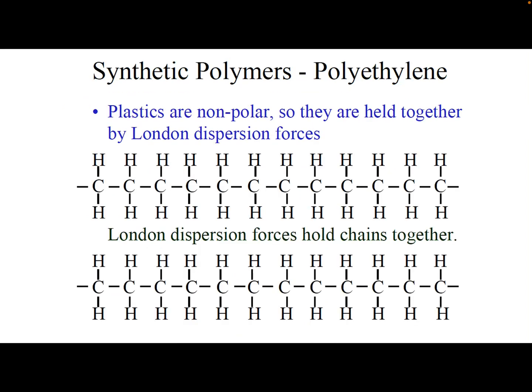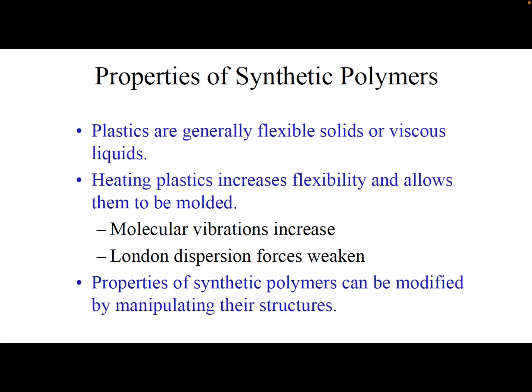Some synthetic polymers. These chains, plastics, are nonpolar, so they're only held together by London dispersion forces. And these chains can be thousands of carbons long. So some of the properties of synthetic polymers: they're generally flexible solids because they have London dispersion forces. The carbon chains can slide over each other because those dispersion forces are weak. And so plastics, because of that, can be stretched, especially after they've been heated.